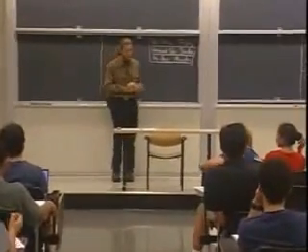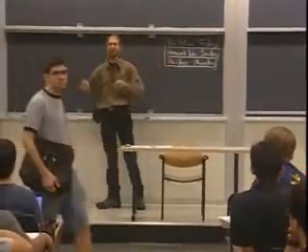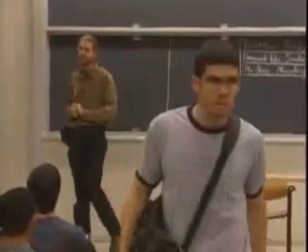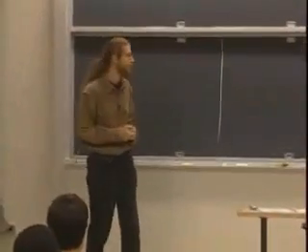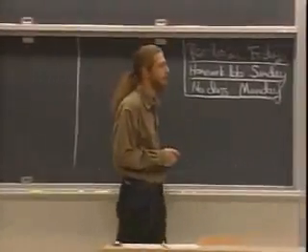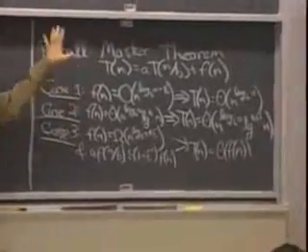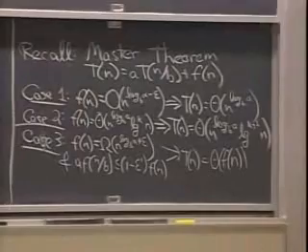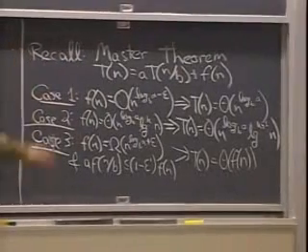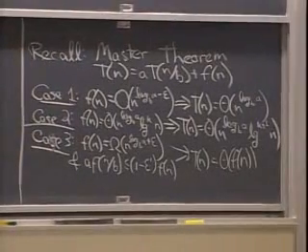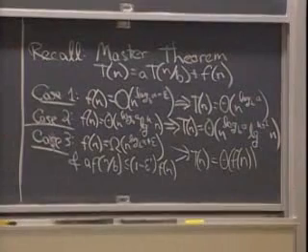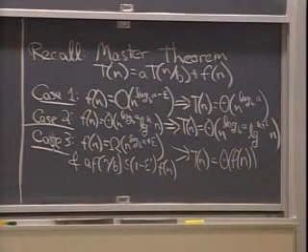So today we're going to do some algorithms, back to algorithms, and we're going to use some of the simpler mathematics that we developed last class, like the master theorem for solving recurrences. We're going to use this a lot because we're going to talk about recursive algorithms today, and so we'll find their running time using the master theorem. This is just the same as it was last time, I hope, unless I made a mistake.